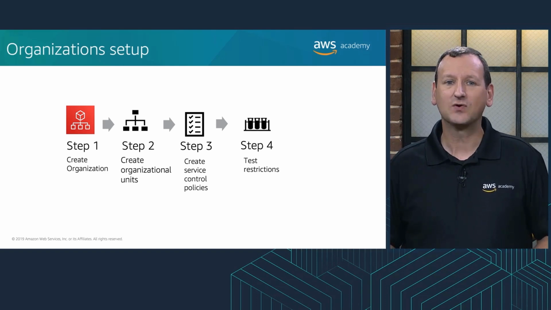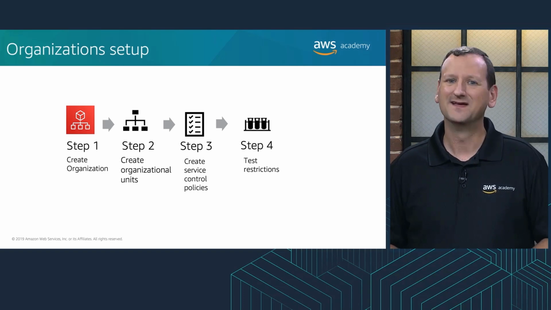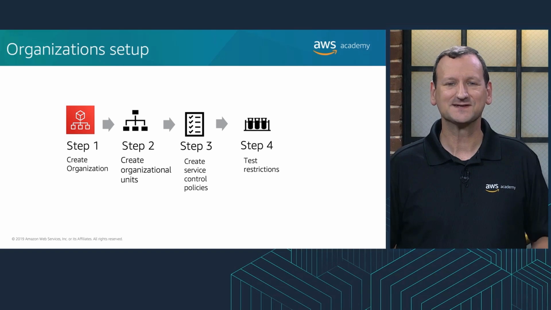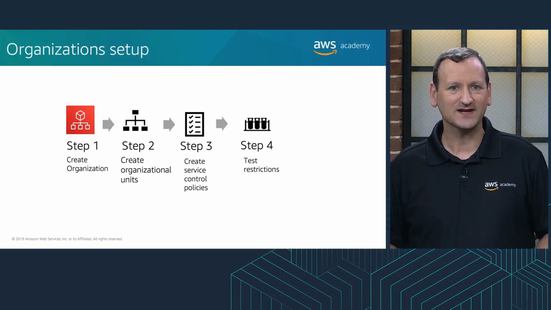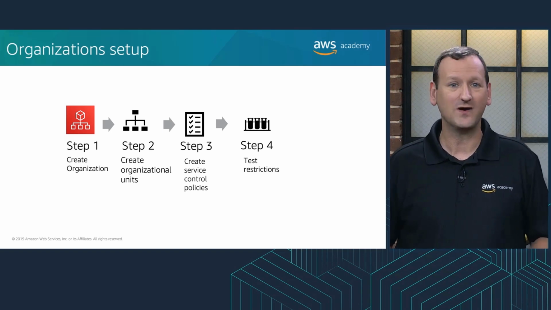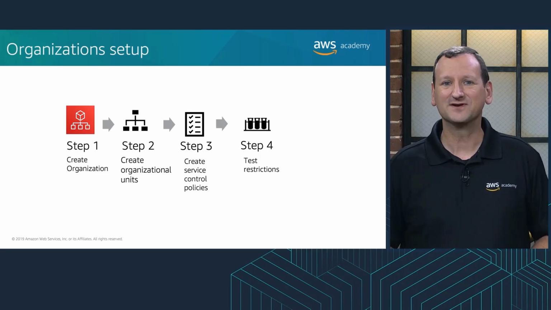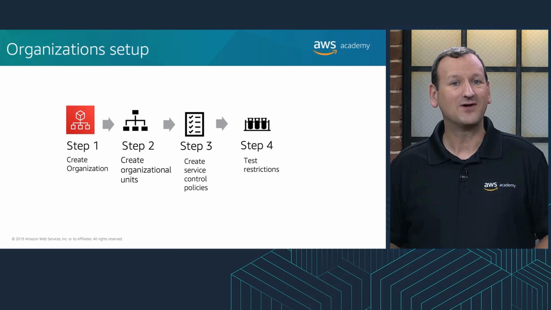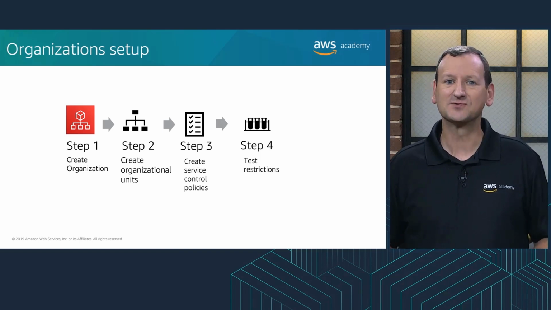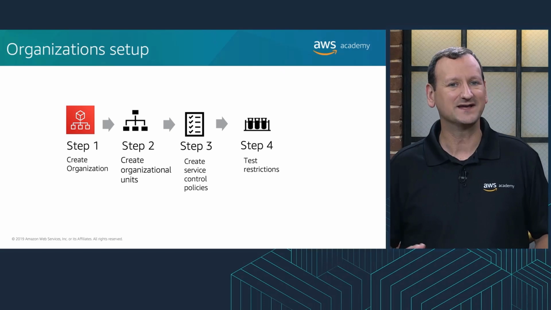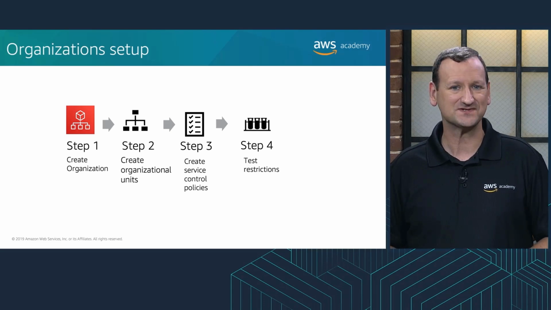A service control policy is a type of organizational control policy. Step 4 is to test your organization's policies. Sign in as a user for each of the roles, such as OU1 or OU2, and see how the service control policies impact account access. Alternatively, you can use the IAM policy simulator to test and troubleshoot IAM and resource-based policies that are attached to IAM users, groups, or roles in your AWS account.